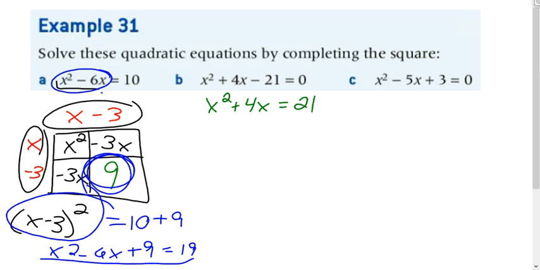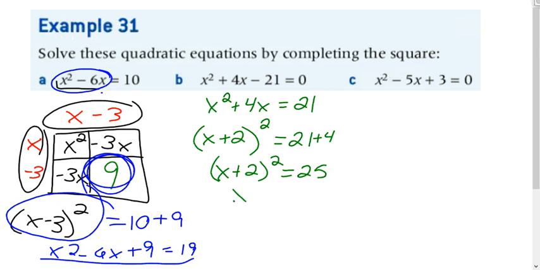Okay, so for completing the square on this one, I just move the 21 over to the other side, and then I look at what binomial squared. It's x plus 2 squared. Because in my head, I know that x plus 2 squared is x squared plus 4x plus 4. So it brought in a 4 on that left side, so therefore I have to bring in that 4 on the right side. So x plus 2 squared equals 25. Square root both sides. That's a nice perfect square. And then subtract the 2. So 5 minus 2 is 3, and negative 5 minus 2 is negative 7.